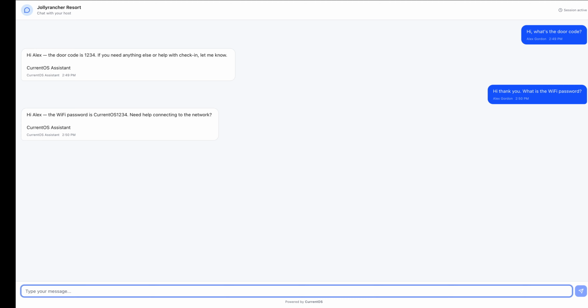So again, guys, you can use the knowledge base for anything. And the chatbot will just extract that information and then communicate it to the guest accordingly. So in cases where you're not available, you can't respond to guests directly, some of the common questions that you would expect, the chatbot itself will be able to respond on your behalf. So this is a pretty cool function, and I would definitely use it.